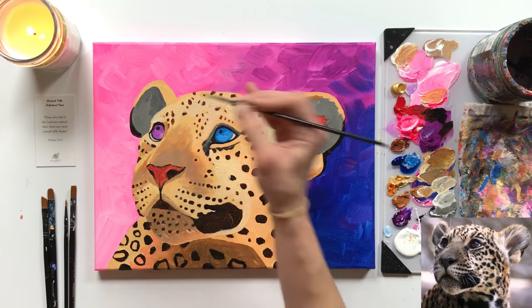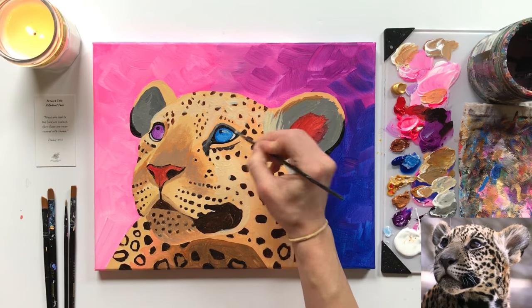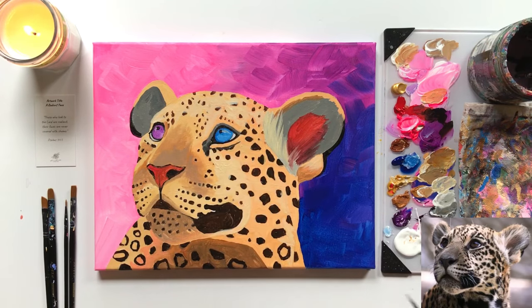Now what I'll do is I'll just touch up the pupil and the inside parts of the eye with my black, and then I'll go back to that light gray that we were using, and that's the color I'll use to pull the highlights in to both eyes. On the right eye, we have this long, almost looks like a shooting star highlight, right over top the pupil, and then a tiny little dot next to the pupil on the left eye.